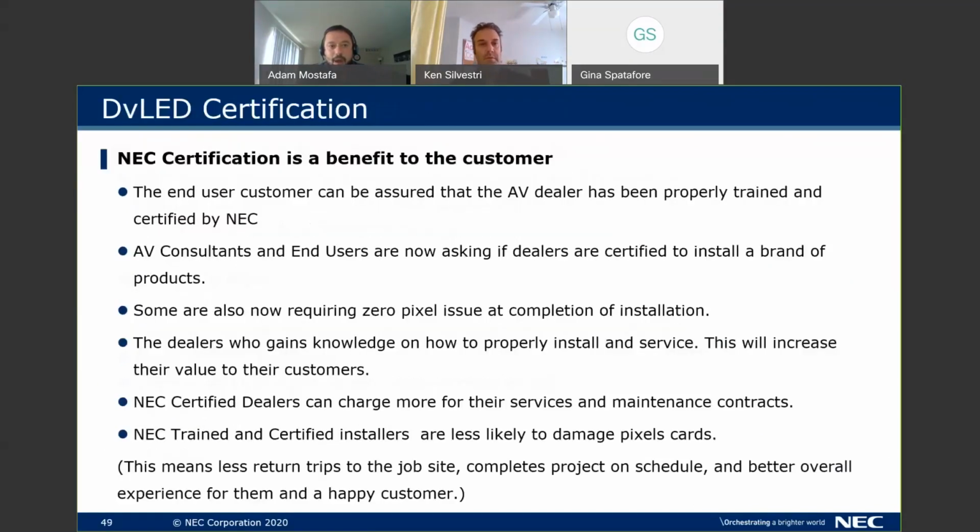And I have heard about our certification. What is that all about, Ken? Thank you, Adam. Like many other companies, we like to certify our partners who are doing the install. A lot of partners come to us and say, well, if I know how to install LED, why do I need to go through your certification program? Well, the product's a little bit different, slightly. There's slight differences on the way it gets installed. I think we'll look at that in a little while here.